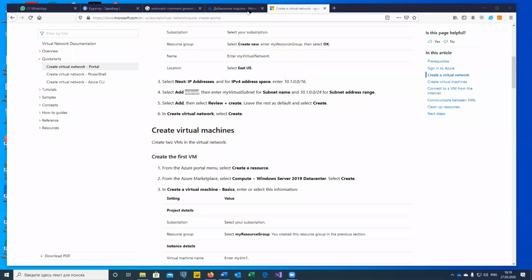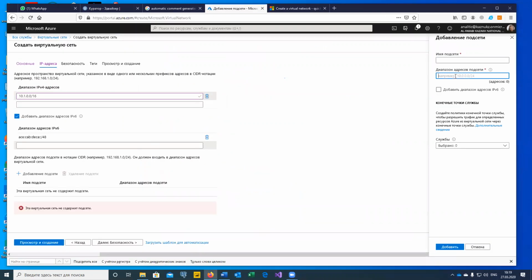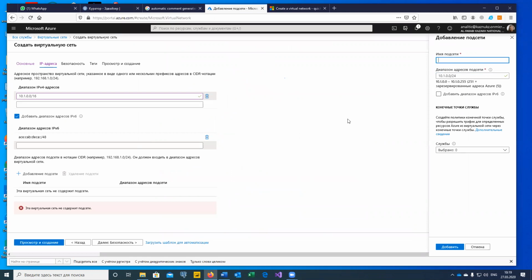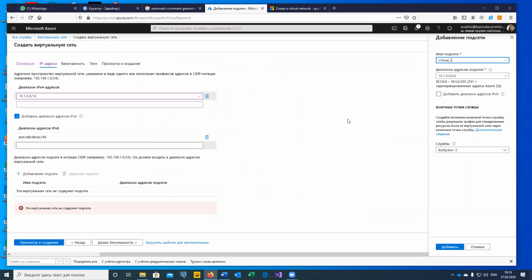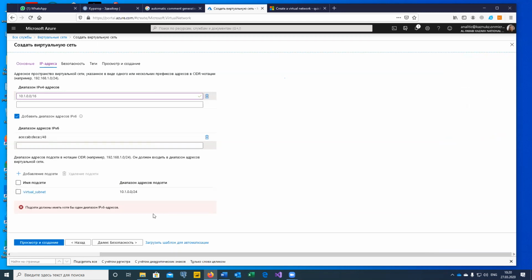So let's add this subnet mask. So we have.